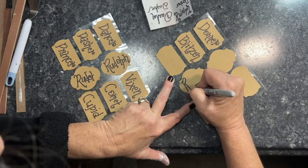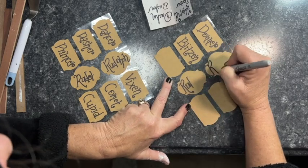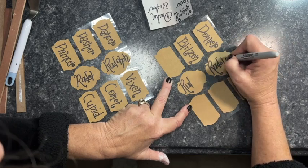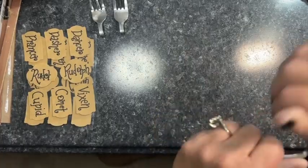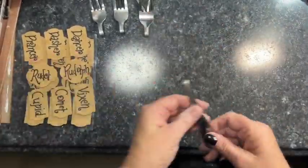But I didn't. So instead, I'm just going to name tag them, give them all a nose, and of course, Rudolph gets a red nose. Rudolph was the hardest one because it was the longest name, but this wasn't as long of a tag, but I wanted to give Rudolph a very different tag, a different shape. And now I've pretty much done all of my bending on the forks.